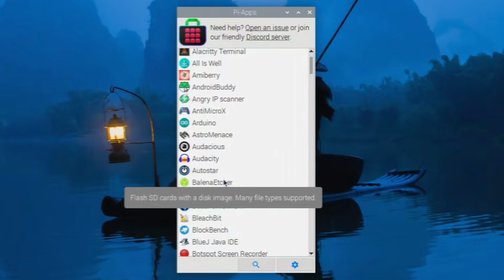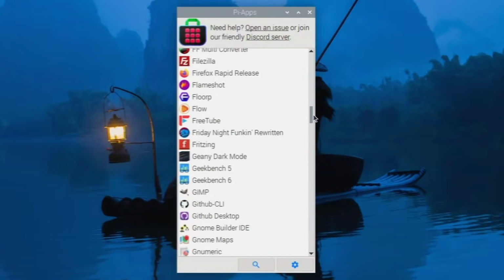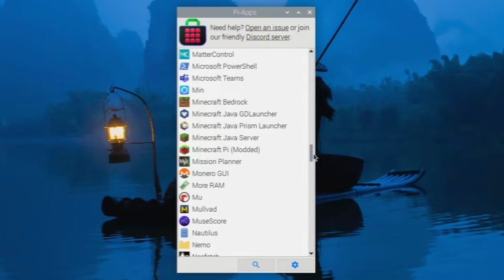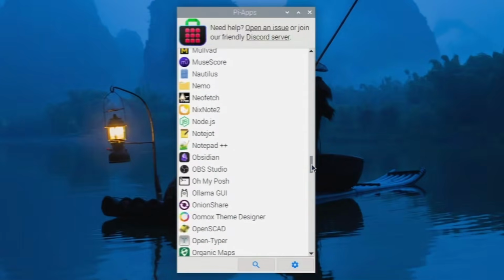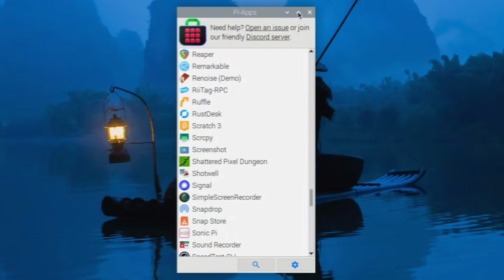Like Balena Etcher, that's another one that burns SD cards. We're not going to use that for this example because there's another default app built in, but if you wanted to install that, that would be a little more difficult without PiApps. And there's some really cool stuff on here. You can just go through here and browse, or again, you can use the categories and check it out. You see all kinds of stuff, and I really love the folks who maintain this. So that is one option.